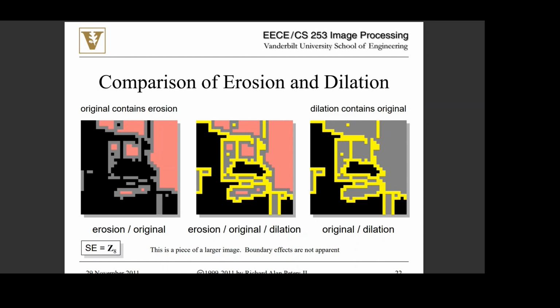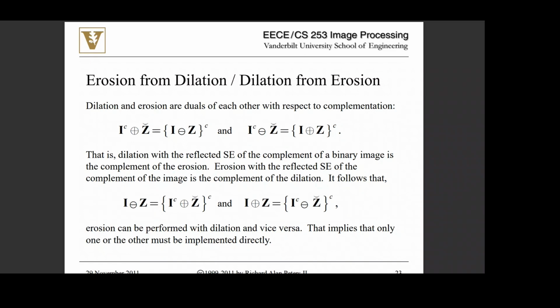Yeah, so here we have the three of them. So we have the original, the erosion, and the dilation. And with Z8 is this fully connected structuring element. So we see that the erosion is fully included in the image, and that the image is fully included in the dilation. Then we have these properties. So these properties are similar to the ones where we have used unions and intersections.